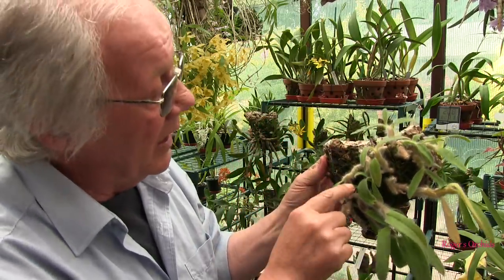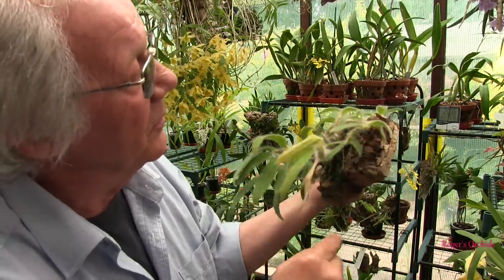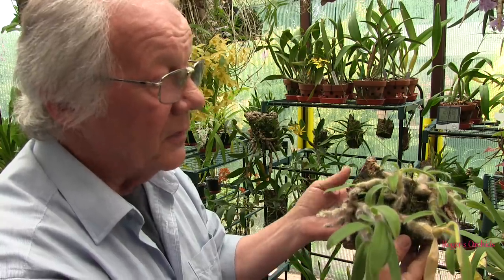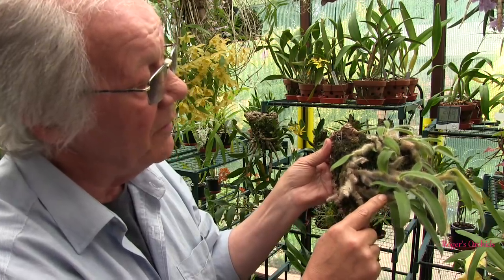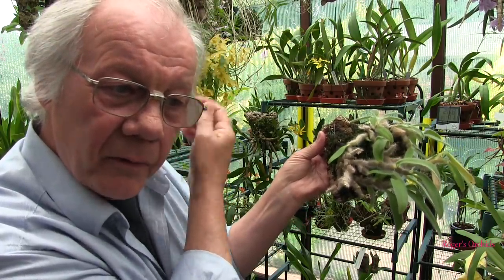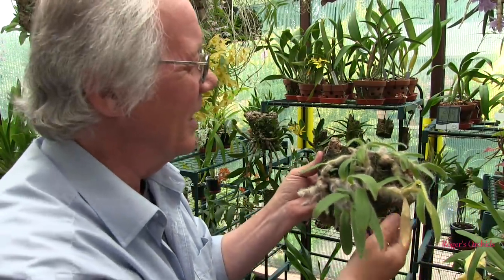So what I've got here are new growths. One here, one tucked up in there. Where else? Another one over here. Another one down there. So I've got 1, 2, 3, 4 brand new growths just starting out. Now, I'd like to think that they're going to get as big as these 2 canes here, because this is the best 2 canes this plant has ever had, and they're last year's. Yeah, so I think those were the new growths that were on the plant when I bought it. Did I get this last year at Malvern or the year before? Can't remember. So I've either had it about a year or 2 years. I think it's 2 years actually.